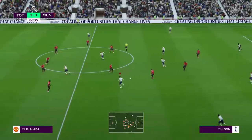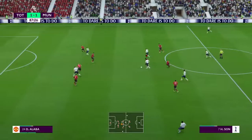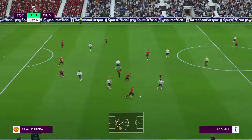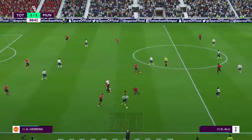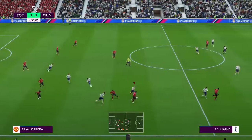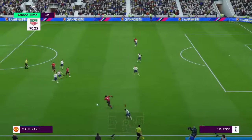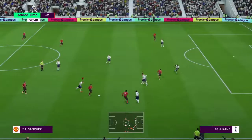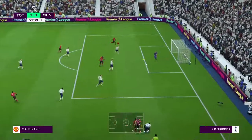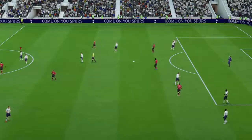Well, both managers, I think, are trying to win it here. That's why it's such a captivating contest. Well, it's a 90-minute match, and there's only 2 minutes to go. Spotted that well and intercepted. Brilliant pass, can he finish it? If it's Manchester United to win the game, they've got to get it now. And Herrera. And that's into the gloves of the goalkeeper. Not the hardest thing he'll have. It's finish level.